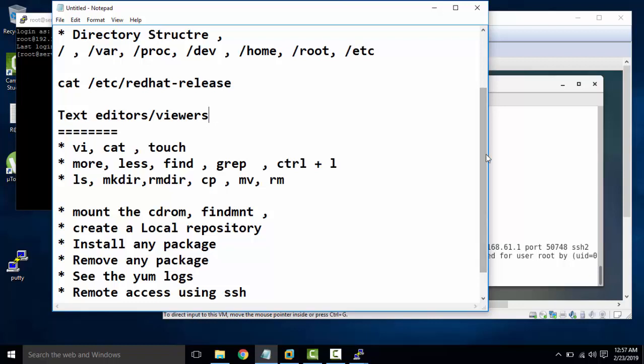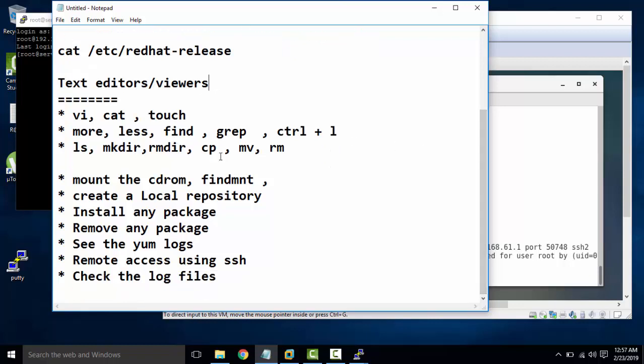We have covered some basic commands for file manipulation: make directory, copy, move, etc. We have learned how to mount the CD-ROM. We have created a local repository, and we have learned how to install a package.